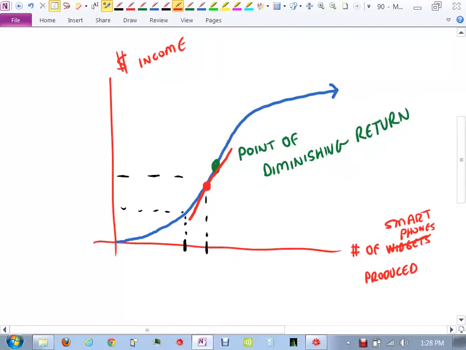Yes? But as I move past that, my tangent line is still positive, so I'm still making money, but that tangent line is not as steep as the one before it. And as I move on, I'm still making money, but I'm not making money as fast. So that green point represents the point at which I'm making the most, the fastest. Anything past that, I'm still making money, but not as quickly. That makes sense? I'm just trying to show you an example of where the inflection point might be useful in a real-world application.